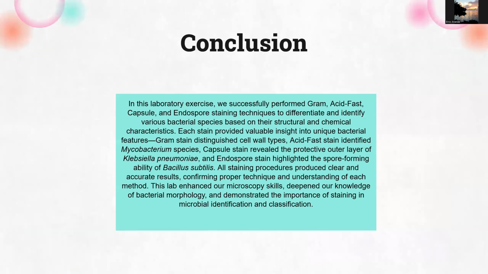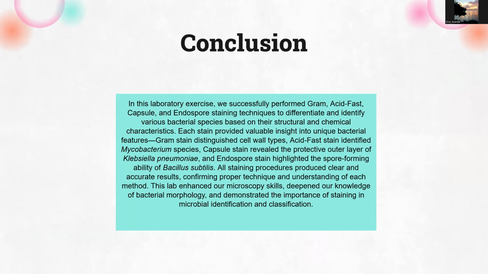In conclusion, in this exercise, we were actually able to perform Gram, acid-fast, capsule and endospore staining to differentiate and identify various bacterial species based on structural and chemical characteristics. Without getting too far into reading all that, honestly, this was a great lab in which we were able to test each of those staining techniques.